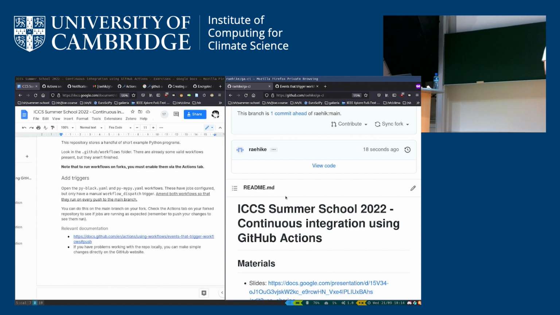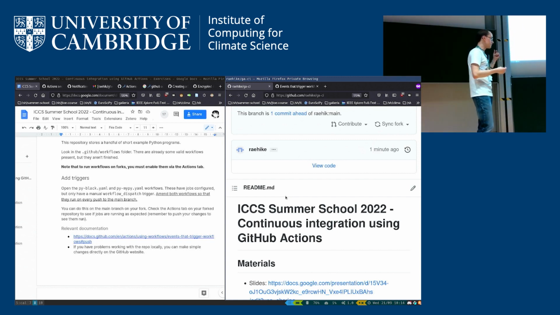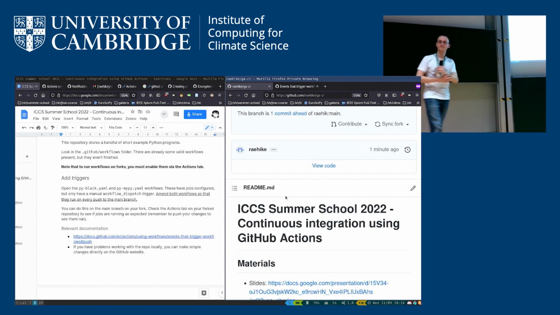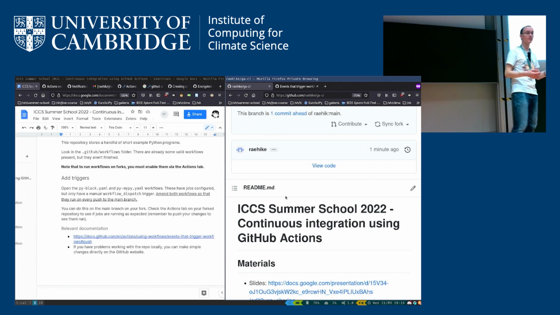So you'll have to. You can do this on your fork if you like. If you've got the reformatter Black on your machine, then you can run it, commit, and then it should turn green. When we are modifying the workflow, it triggers the workflow. Yes, it will, because it's just a regular push. That's the most common way of doing work on a workflow: you make a change to the workflow and then conveniently it runs itself.